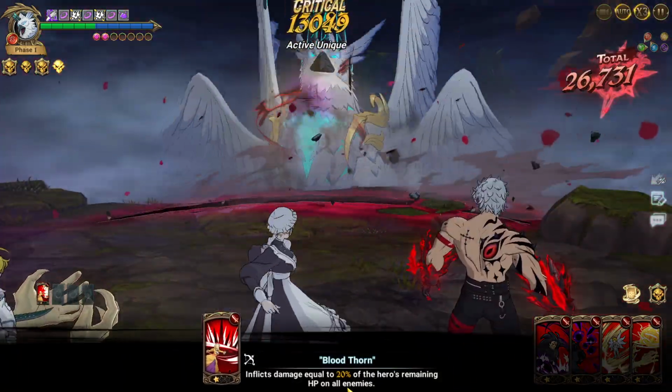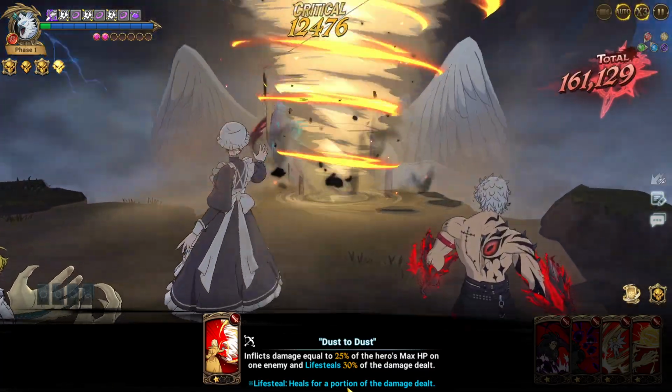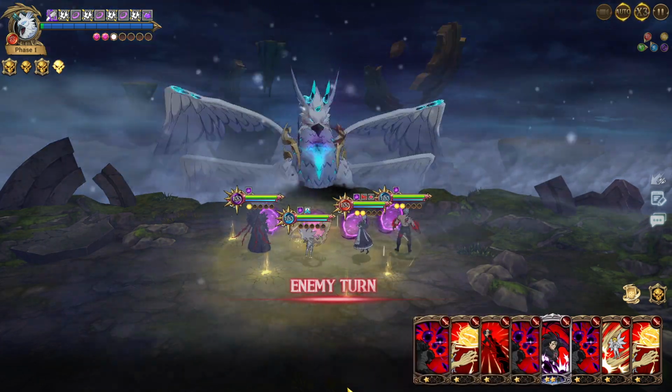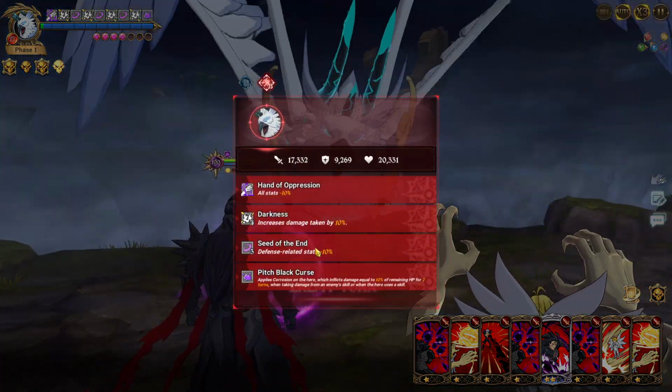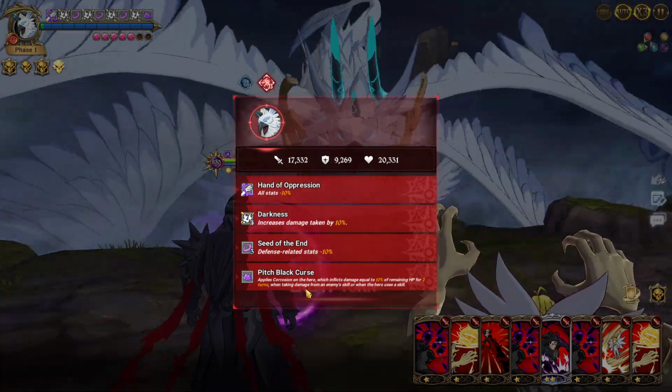So darkness is a 10% damage increase for every stack you have on the enemy. Of course, darkness does stack up. It caps at 5. This actually looks really funny to see the way it's stacked up here. But yeah, it's 30% defense related stat lowered. It's taking 40% more damage. It's 10% all stat lowered and has the corrosion as well.